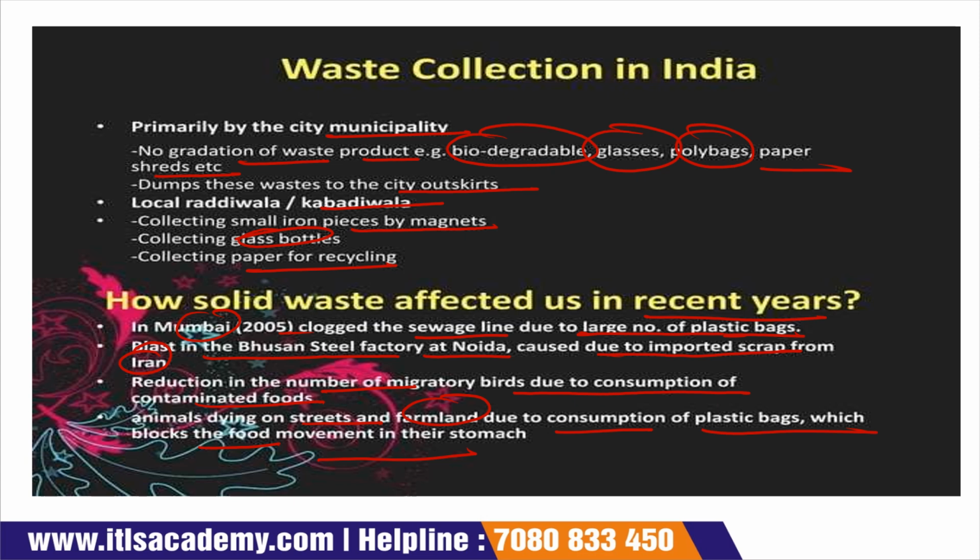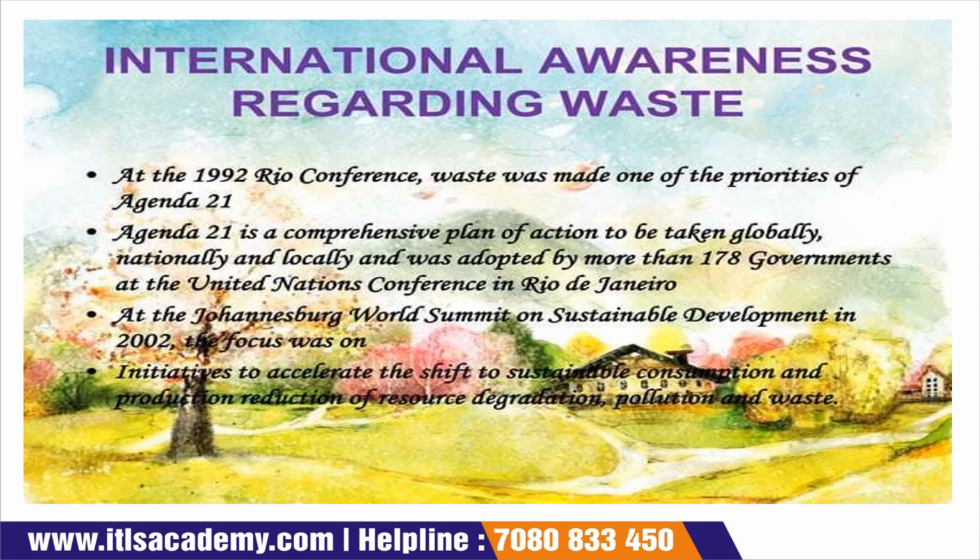The animals which are present in a street consume food. Now, in their food there are plastic bags present, and sometimes they also consume the plastic bag. Okay, it will block the movement of the food in their stomach, due to which the animals die. So this solid waste affects the country.